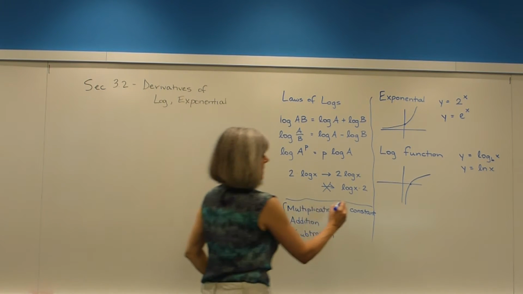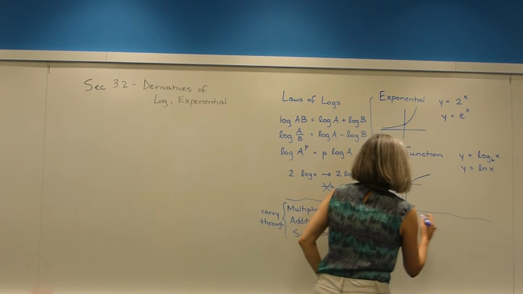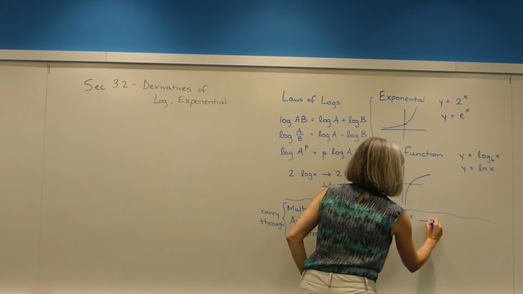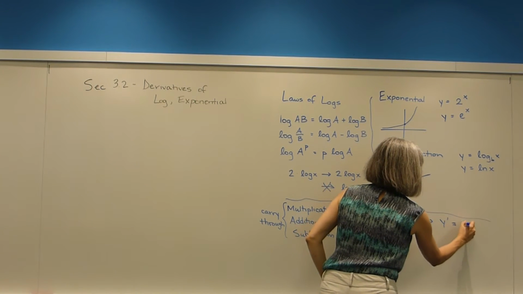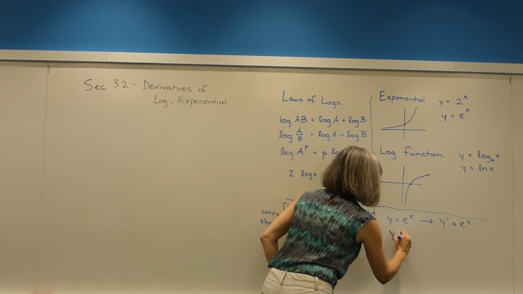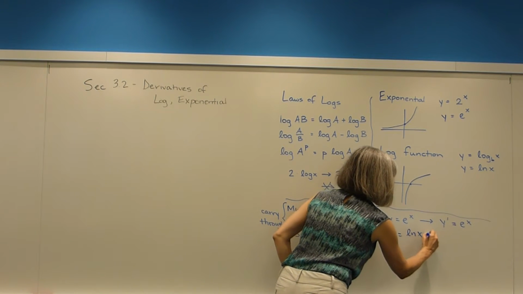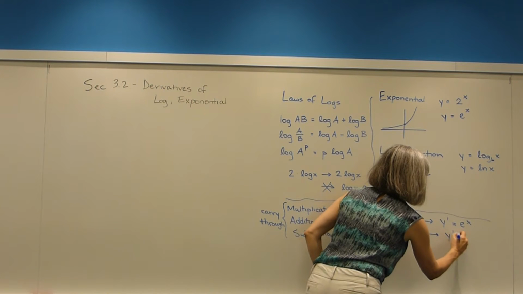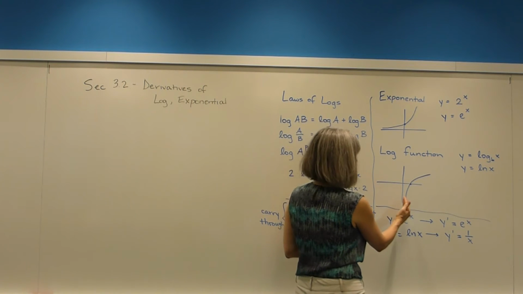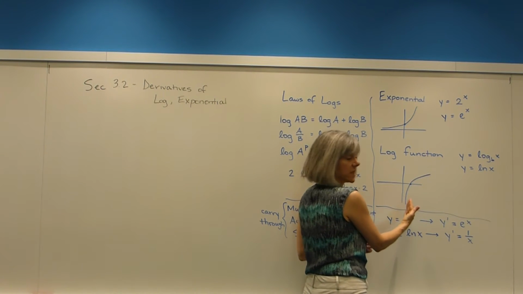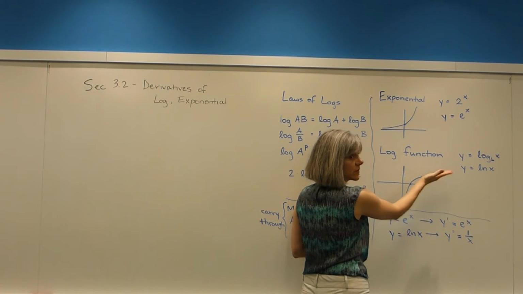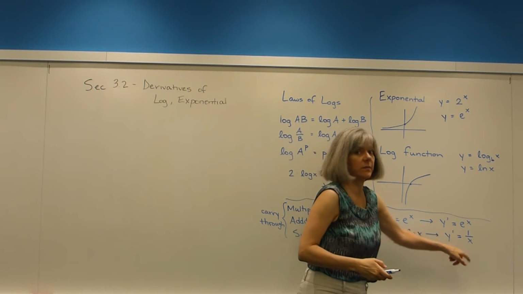So let's write that over here. For y equals e to the x, its derivative is e to the x. Okay, for y equals ln x, its derivative is 1 over x. Does that make sense? Well, when x is really small, the slope is very steep, and then it starts to get lower as x gets higher. So that's an inverse relationship, so yeah, that makes sense.